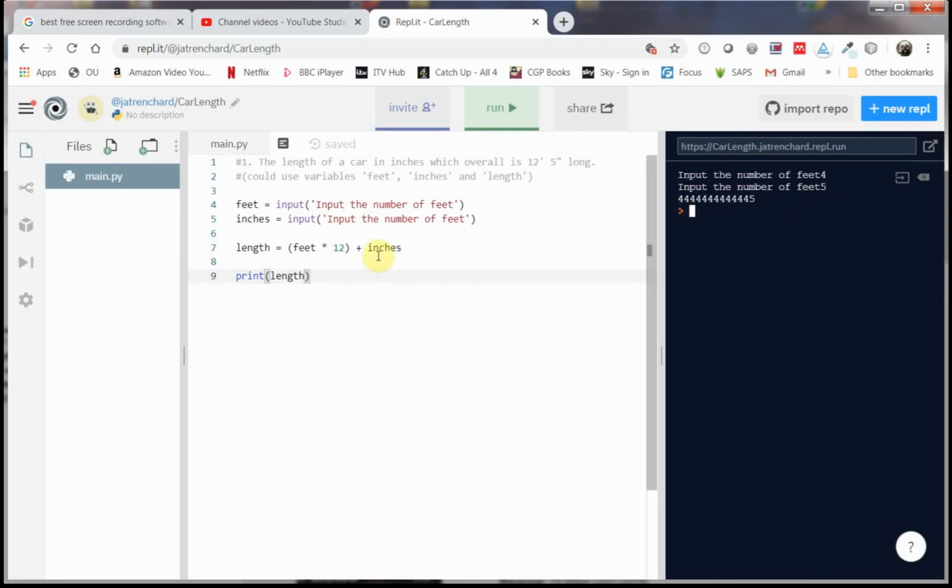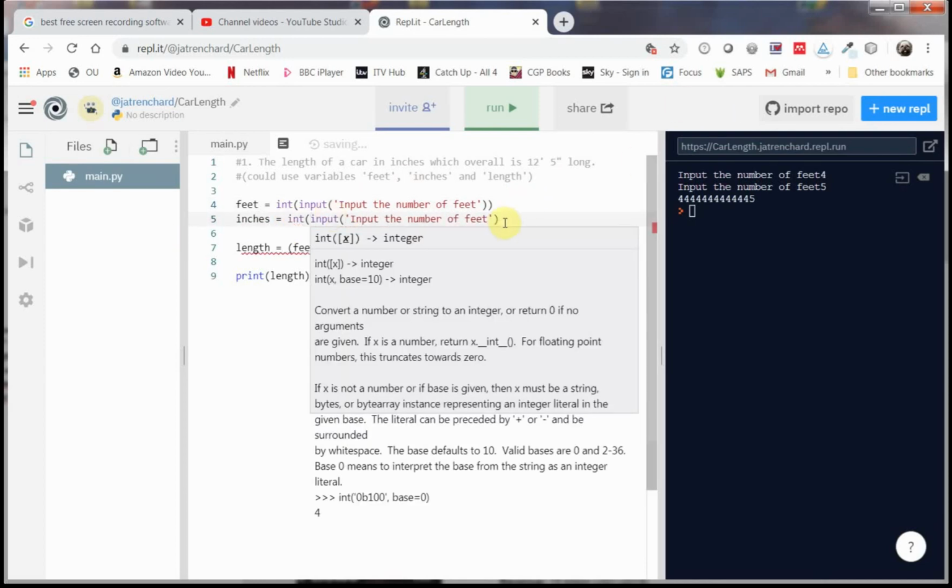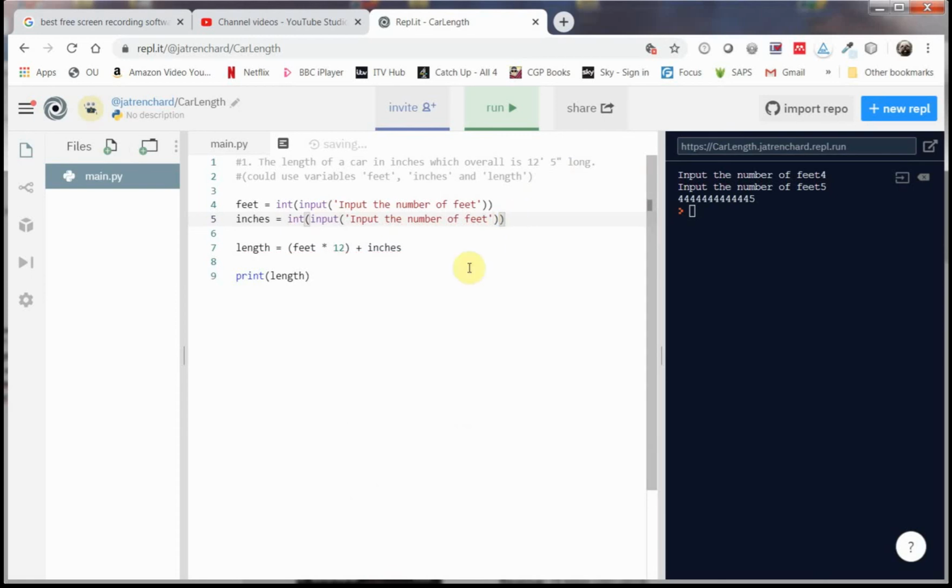So that's quite good, really. To cast it, we just put int for integer, and we want to change what's input into an integer, and then it should, let's say, 12 foot 5 inches, 149. That is the correct answer.